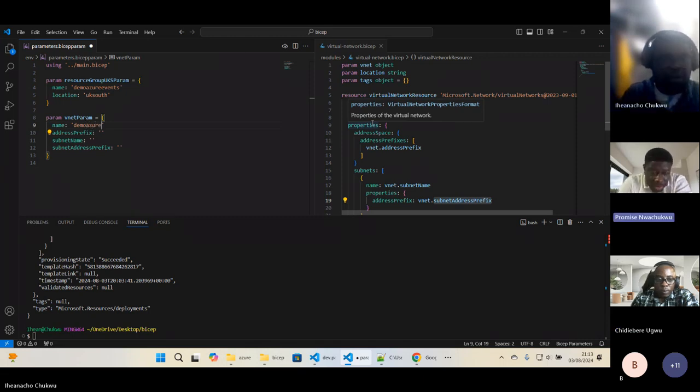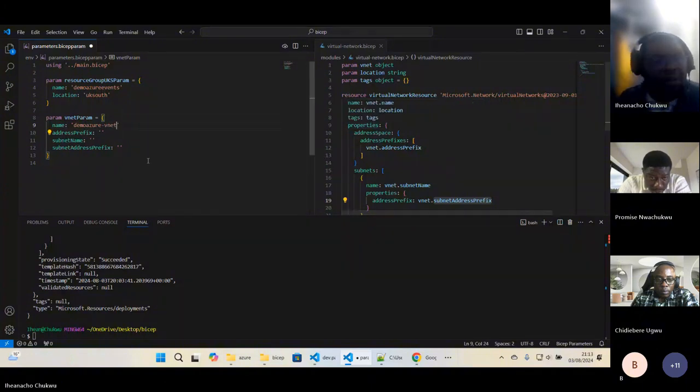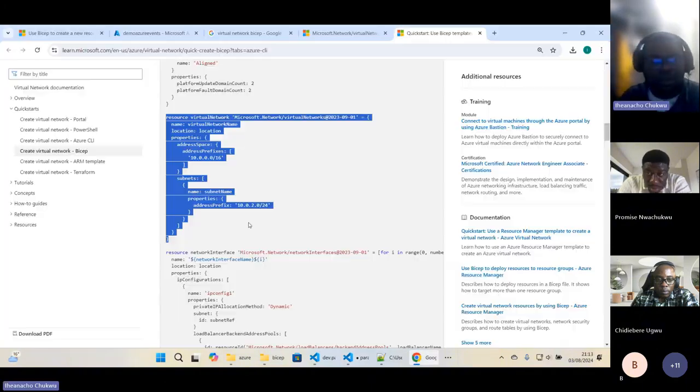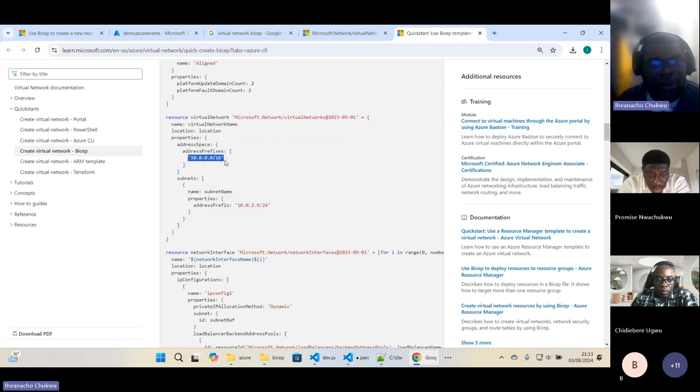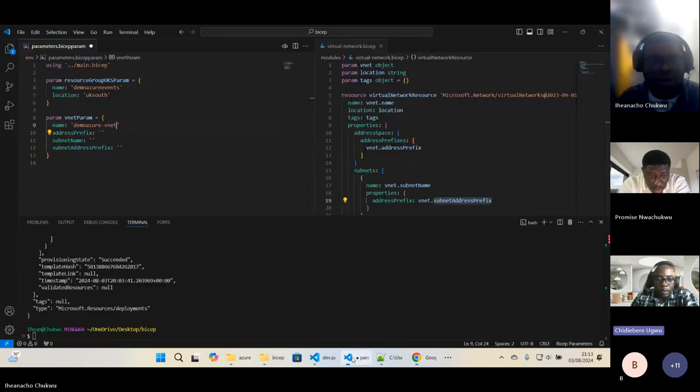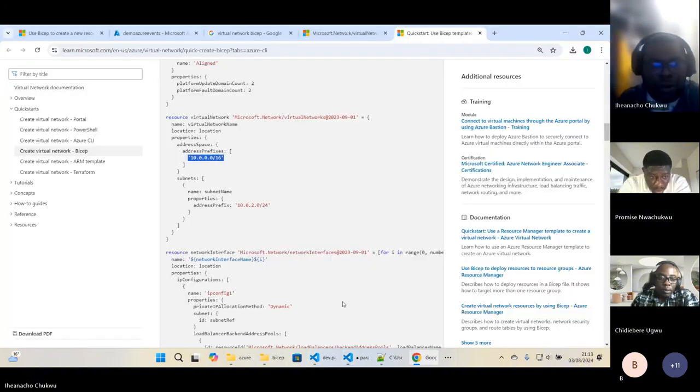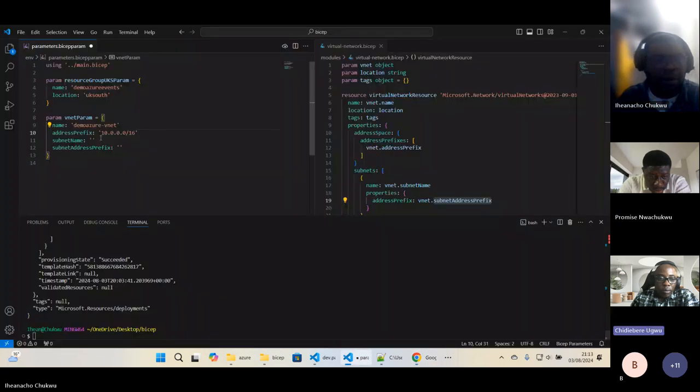Yeah, demo. Something like that. So just copy whatever is here. Address space. Subnet name. Still as default.